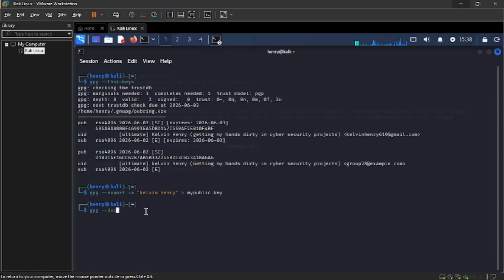Then I am the one receiving the message, so I have to use the decrypt flag. So decrypt, then message.txt.gpg. Then you should go inside the recipient. Sorry, inside the received.txt.